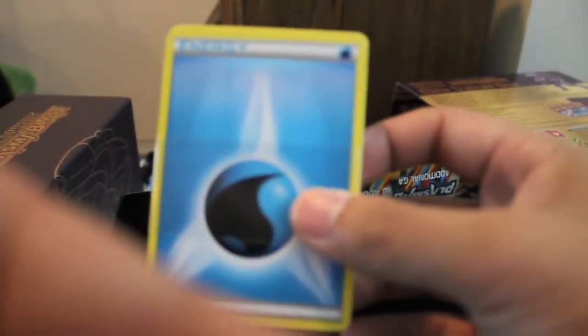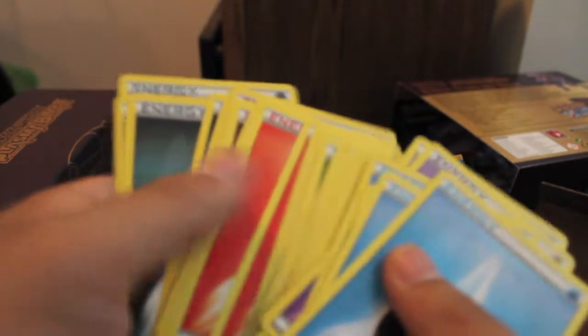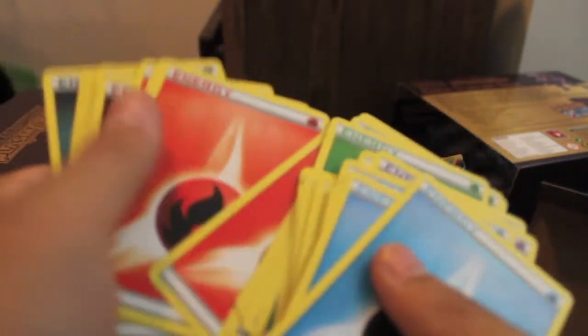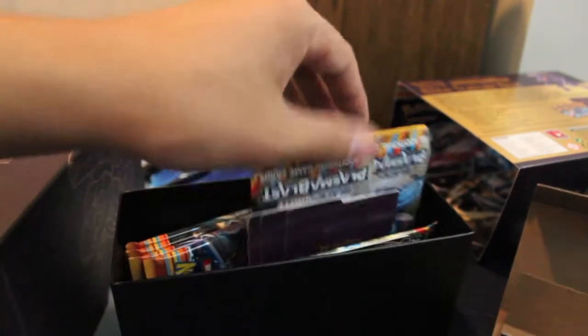Inside it, we've got our energies. I think it's 5 of each. 2, 3, 4, 5. Yep, 5 of everything. It's actually really nice to get those darkness energies because they're pretty hard to come by. Sleeve those back up.